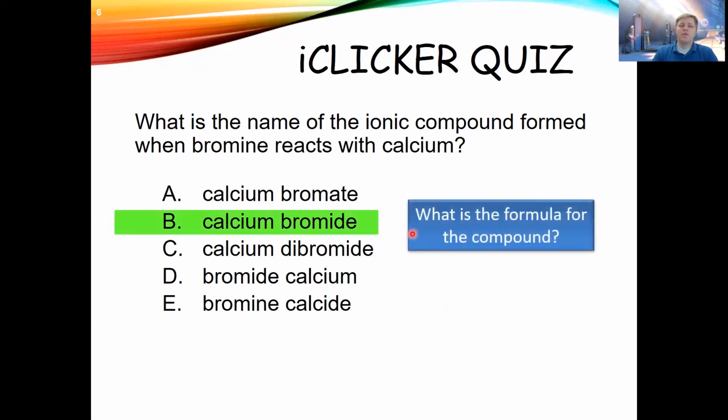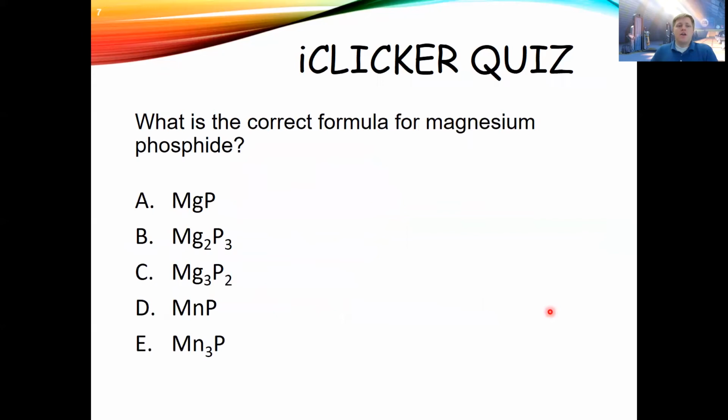And then we could take that a little farther and ask, what's the formula for this compound with calcium and bromide? Well, now you do need to figure out the charge on each of these. Bromide's a halogen, so it's going to have a 1- charge. Calcium's an alkaline earth metal. It's in the second column, so it's going to have a 2+ charge, which means since bromide's a 1-, we're going to need 1 calcium. Since calcium's a 2+, we're going to need 2 bromides. So we'll get CaBr2 as our formula here. So you can see you're going to need to be able to go back and forth on this. So let's try another one.